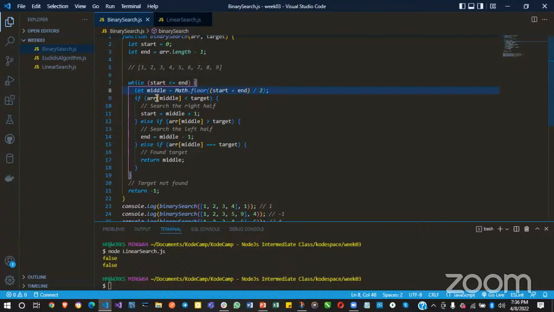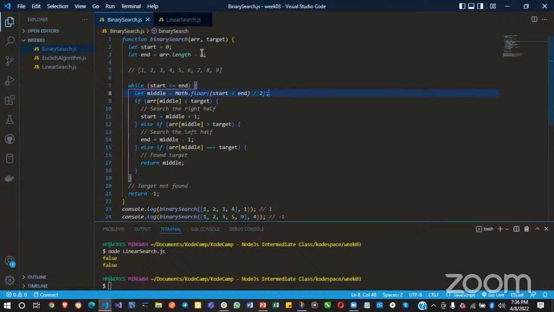So if what is in the middle here is less than the target, which is what has been specified here, then at this point, what you want to do is, let's go over that again.